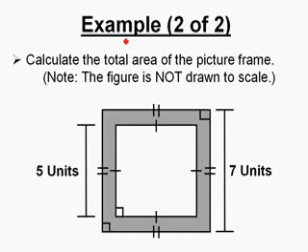Example 2 is also kind of similar. Here is a picture frame. All the gray area is your picture frame. You'd have a picture in here, say me as a stick figure saying something short, like, hi. Excellent visual aid there. Exactly, because in still pictures, there's always text. So, there's me in a picture frame. Now, you want to calculate the area of only the picture frame, not the picture inside of it.